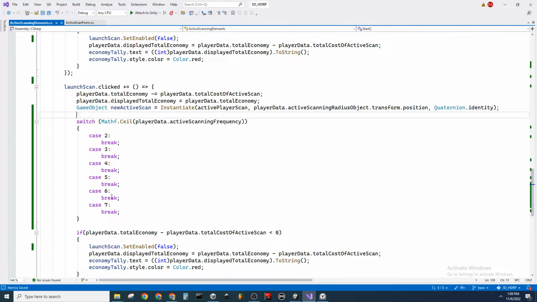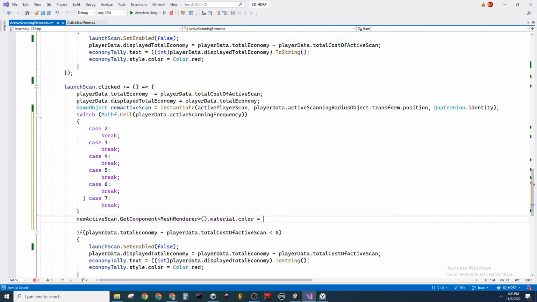Okay, so this is the material of the new active scan. So new active scan dot get component, and we have to get its mesh renderer. And we have to grab that mesh renderer's material, and we've got to say that the material's color is now equal to more or less the result of some color that we devise from inside of this switch case.